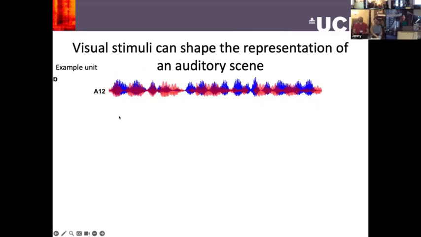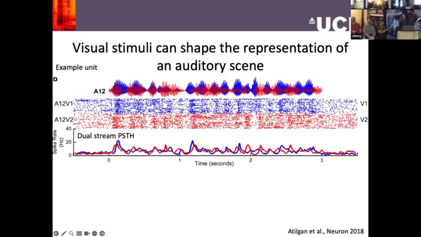But the interesting part of the experiment comes when we present these two streams at the same time. And now, depending on the properties of the neuron, you might predict that it might respond to one sound source over the other if one better fit its receptive field, or you might predict that it might respond every time the cumulative sound wave got loud. But what we actually see is that we can flip the neuron from responding.